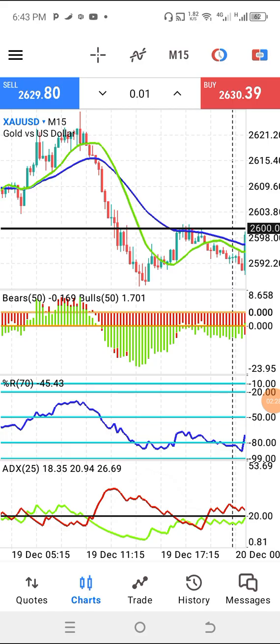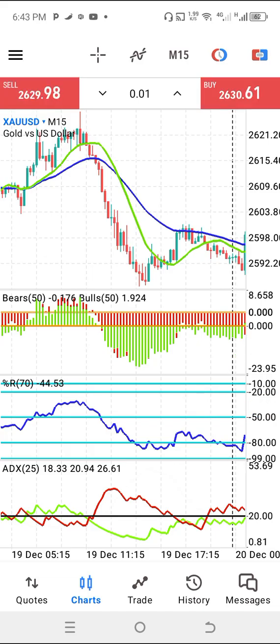For a sell, what are the conditions for taking sell entry? Let's say, for instance, you want to take sell. What are the conditions or what are the parameters needed for you to take a sell? Using this strategy, you need to be very patient so that you don't eventually end up losing your funds.